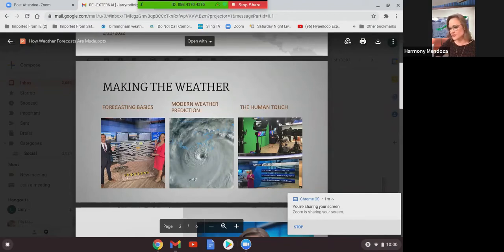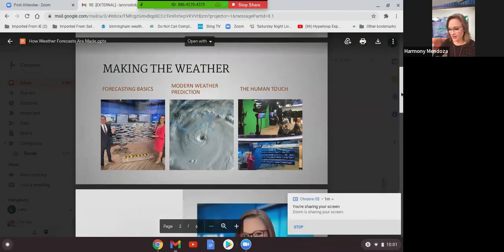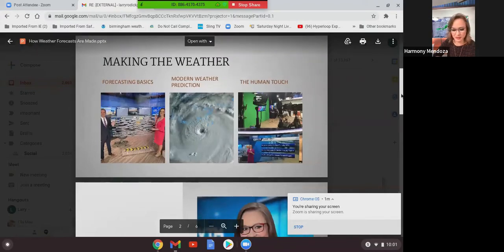Many of us are still used to our own techniques of forecasting. When you introduce new technology, it takes a village to get all the elements correctly, because having all these tools doesn't necessarily mean the forecast is going to be any better. You've got to have the human touch. We can generate several forecast models with modern technology, but you still need people like my chief meteorologist, Jerry Tracy, with his plethora of knowledge, background, and experience. You can't just do the weather — I'd trust a farmer's almanac or a generation of farmers before I'd trust some of these forecast models sometimes.